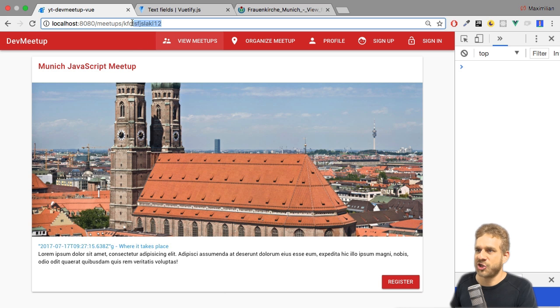Of course, we now have the issue if we have two new meetups, they share the same ID because we hard-coded that into our Vuex store. We'll fix this, but in the next video, I want to dive into using date and time pickers to make sure we don't use the current date. And then I'll also take care about outputting the date in a nicer way and outputting the actual place and description. We also don't do that. So there is still a lot of work. Let's move on and start working on these issues in the next video.